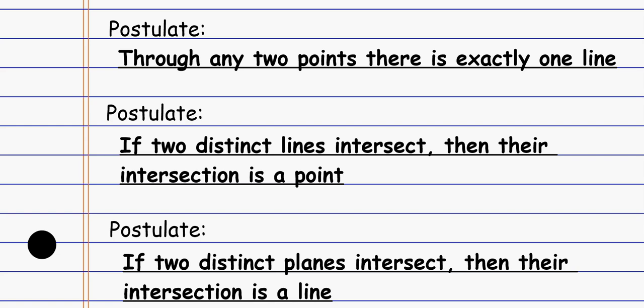And then the last one, this is the one that's probably new to us. If 2 distinct planes intersect, their intersection is a line, all right? Look around the room that you're sitting in. The wall is a plane. So any wall in that room is a plane. The ceiling is also a plane. So look up at the ceiling. The ceiling's a plane. And when you look at that corner between the wall and the ceiling, how would you describe the shape of that corner? It's a line, all right? And so when 2 planes intersect, it forms a line, okay?